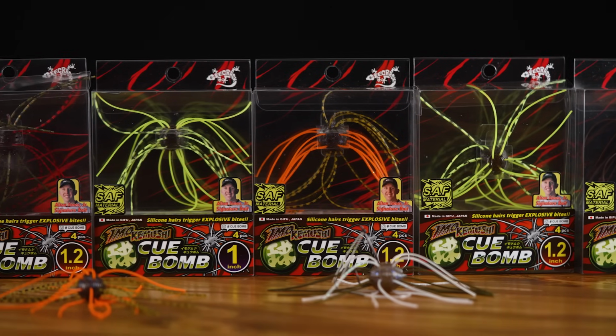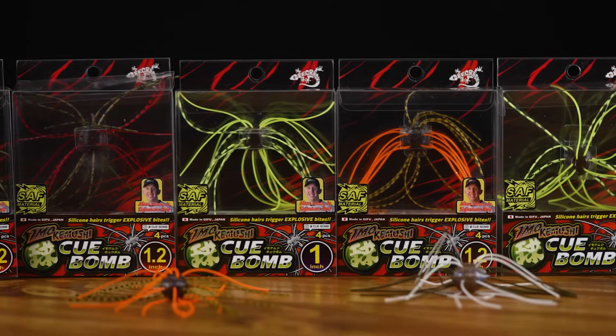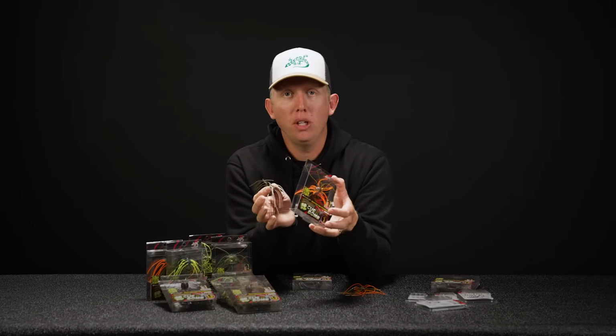When I'm deciding between sizes, you've got the 1 and the 1.2. If I'm ever throwing it weightless, fishing it very, very shallow, I like the 1.2. Just that 2/10 of an inch gives you a little bit more weight, easier castability.